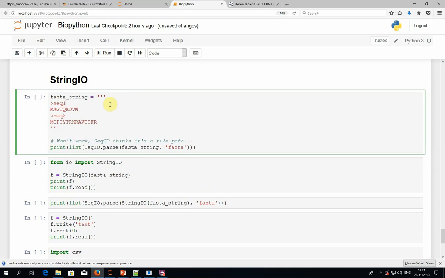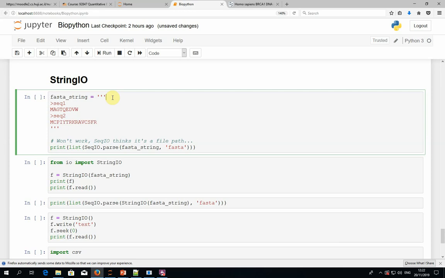OK, now a final thing I wanted to talk about with respect to Biopython. This is also related to other formats that we saw. So let's begin with an example. So suppose I now have a FASTA content, but instead of reading it from a file, I get it as a string. Maybe I got it from somewhere else. Maybe it was just part of a file that I parsed, or maybe I got it directly from some website into Python. And I do not have a file on the operating system file system with the content of this FASTA. I just have the content in memory as a string.